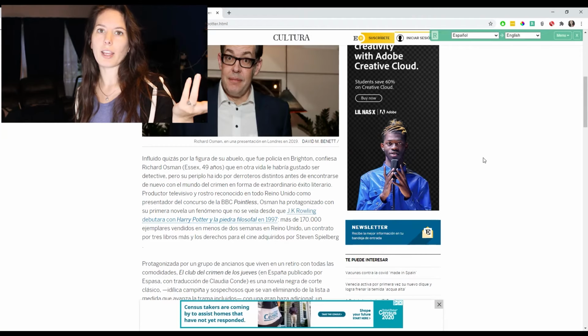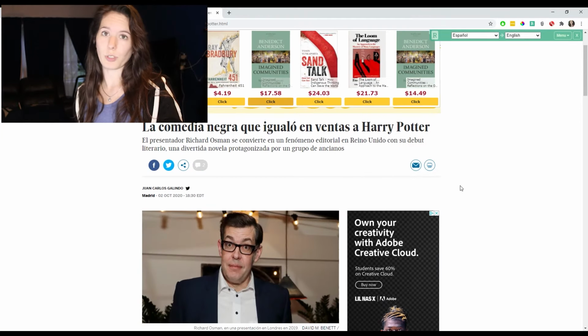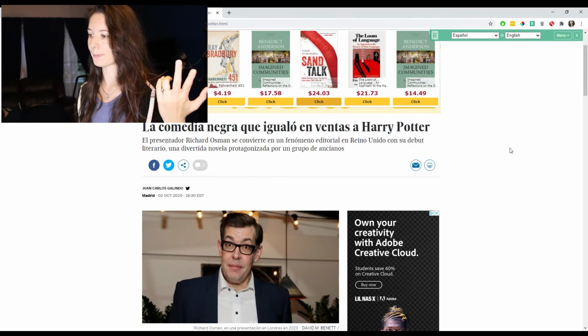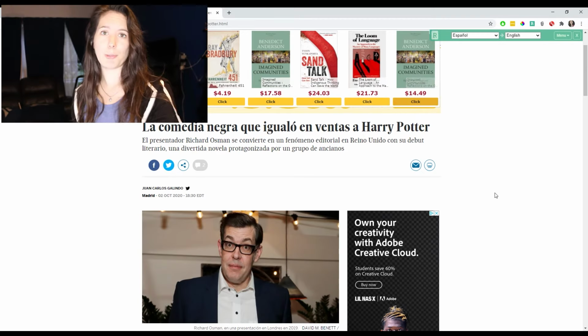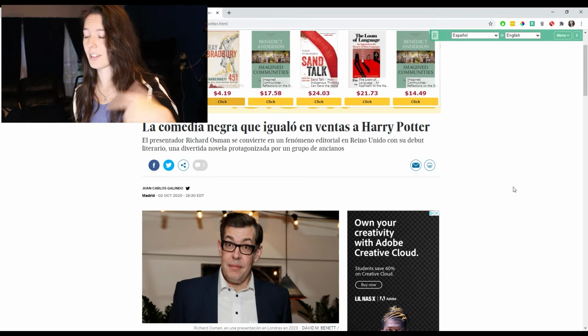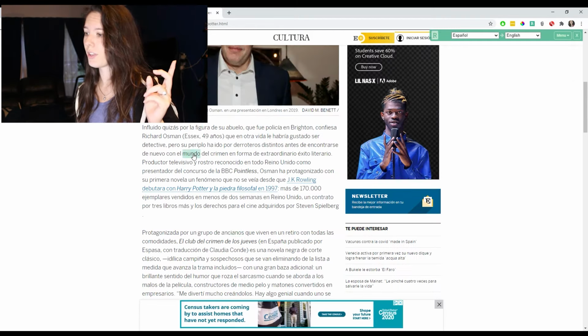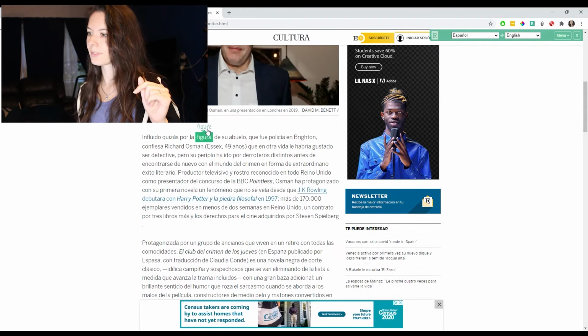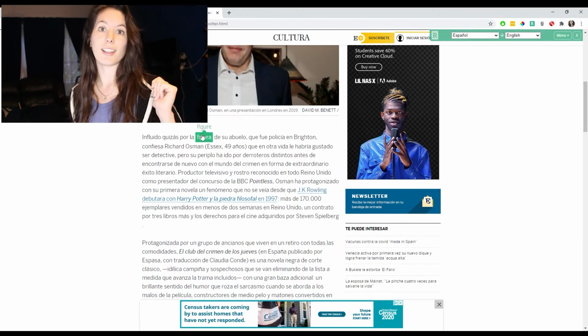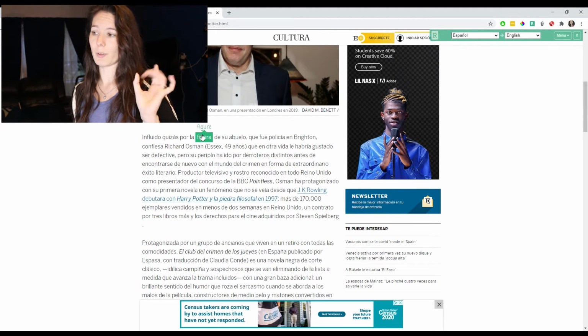So here I have an article open from El País, which is a Spanish newspaper. This is all in Spanish. It's a newspaper, so it's fairly advanced. So let's go to this word. See how I go through the words and it highlights in like this tealish color? Let's click this. It translates it into English. This is the same exact thing that it does on the ReadLink website. However, with this, you don't have to go into the website. You can do it right in the browser.